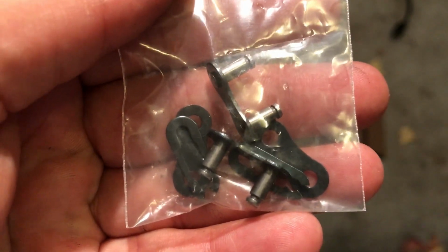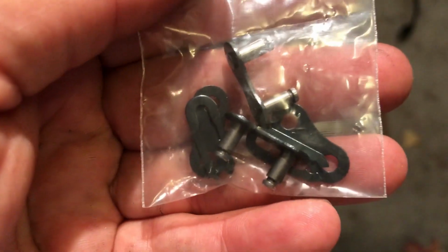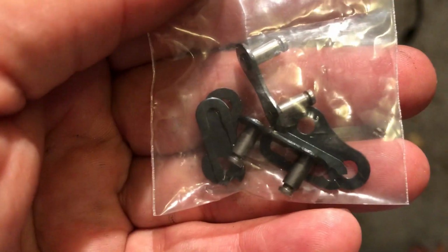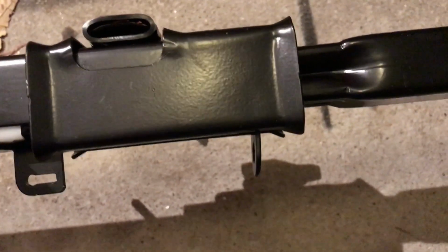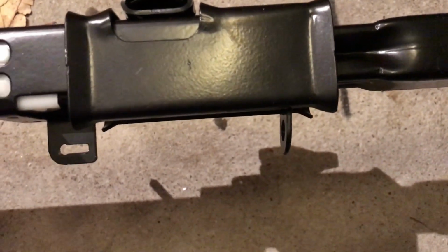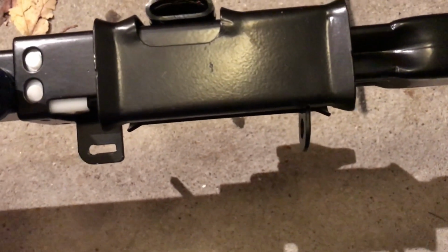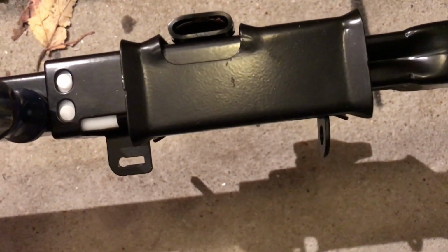And to secure those, we're going to need this little packet here. It's the little chain links to connect the cable and the chain portion to the frame, the slider here. So we're going to put those in here, and we're going to get the bolt that goes through there to lock it down. But the way that I'm doing this, we're not going to tighten it up right away, because we're going to wait till we get it in the air and get it at the right length and secured, and then we're going to lock everything down and get everything tight.